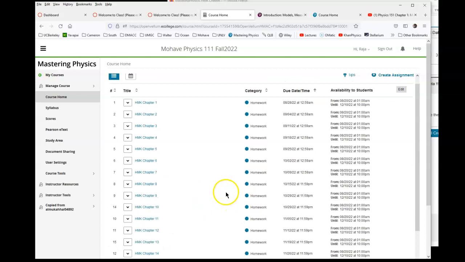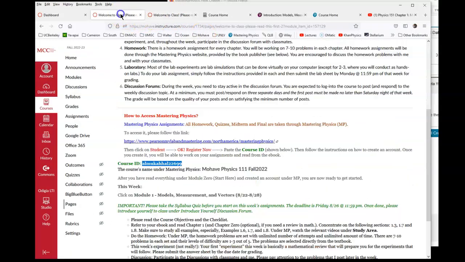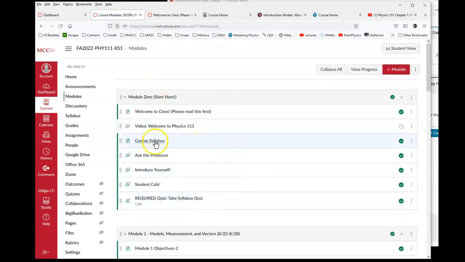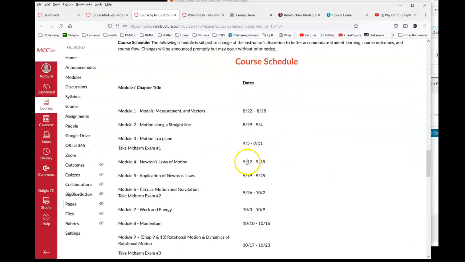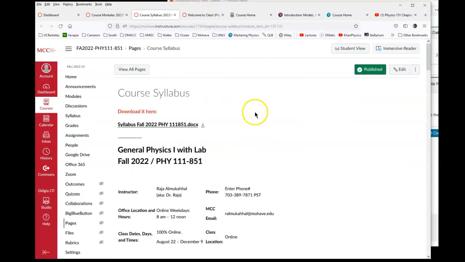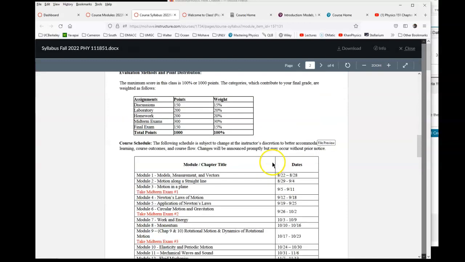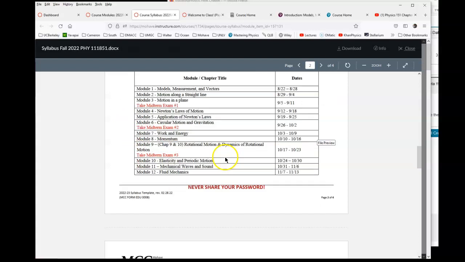And I will be announcing the exam at least 1 week ahead of time. But simply, I'm going to be following the course schedule. This is very important. So let me go back to the course schedule. Maybe I forgot to mention that. So let me go back to modules, course. The course schedule is in the syllabus, course syllabus that is. And if you scroll down, here it is. I'd like to download it. There we go. It's right there. I would urge you to maybe print it out and hang it somewhere so you can see it. But that's basically what you're going to be following, the course schedule.